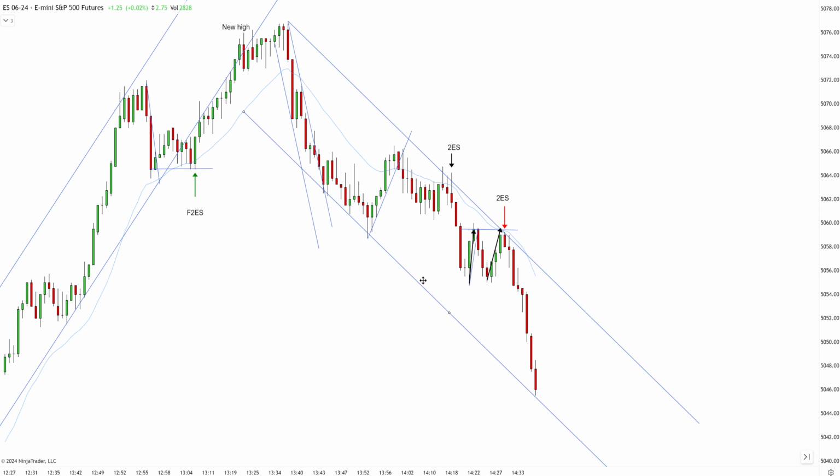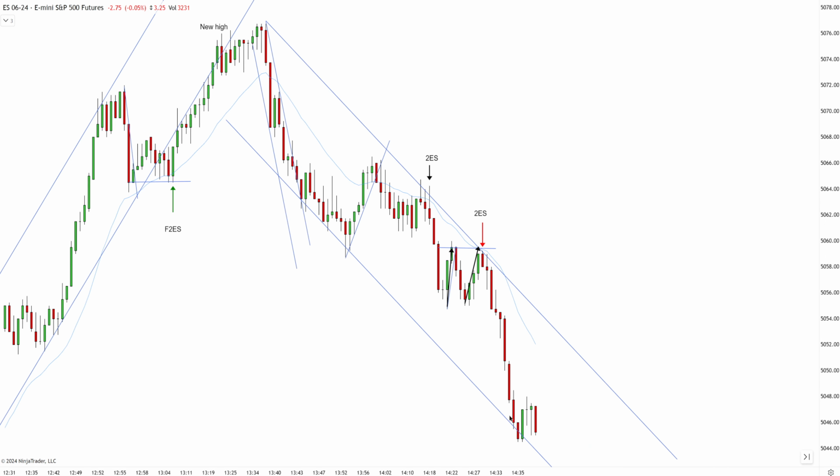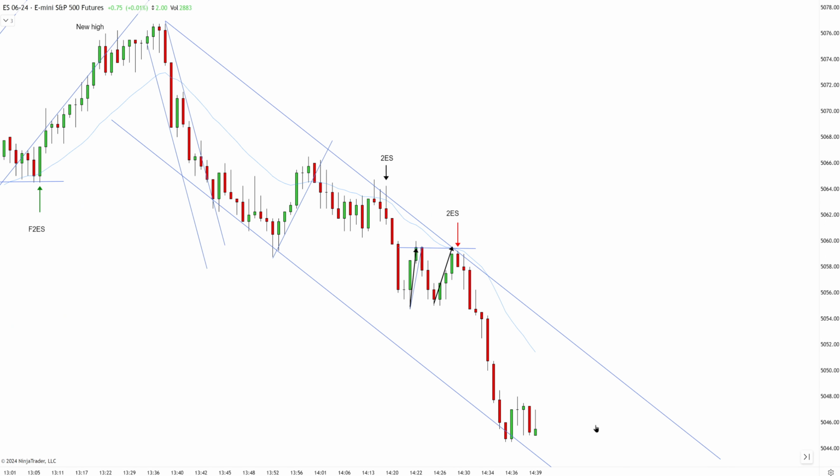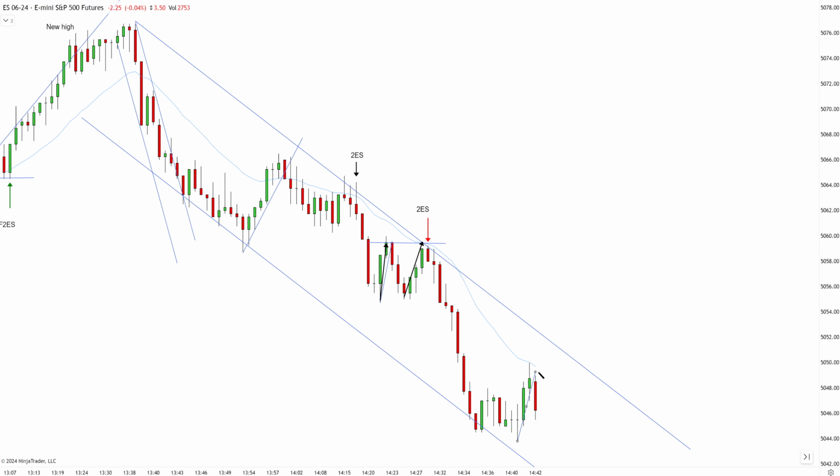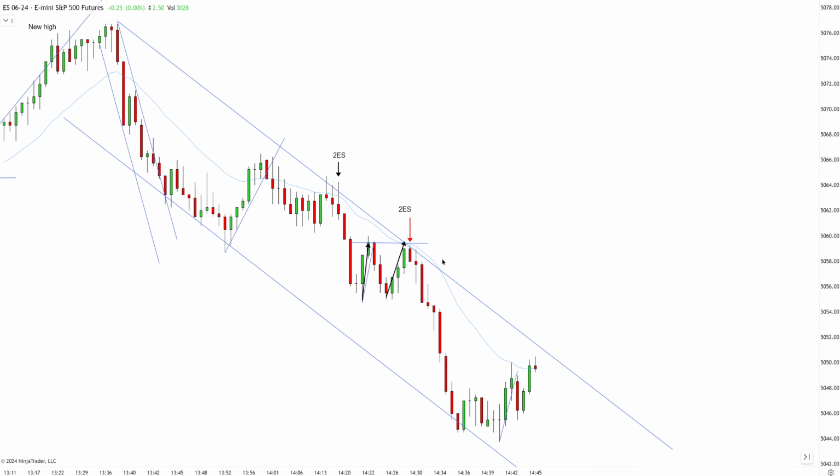So I'm gonna widen the channel like this. We have small overshoots, so I'm gonna respect the correction here. New low, first entry short. Now we have a second entry short, but we are above EMA and we have a potential small overshoot. You know, the risk is so tiny. If you're willing to risk it, I can see why.